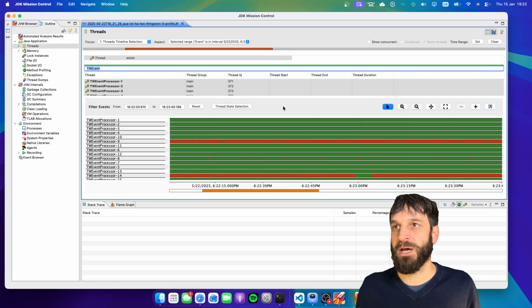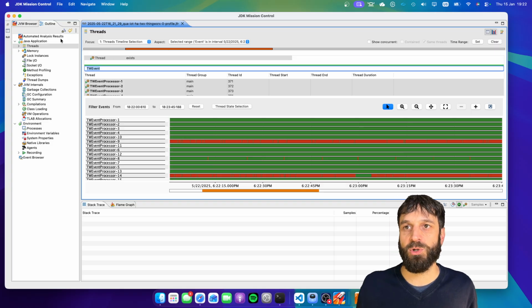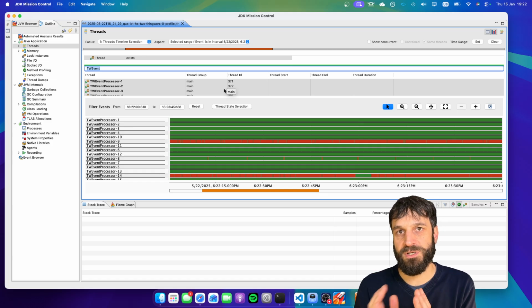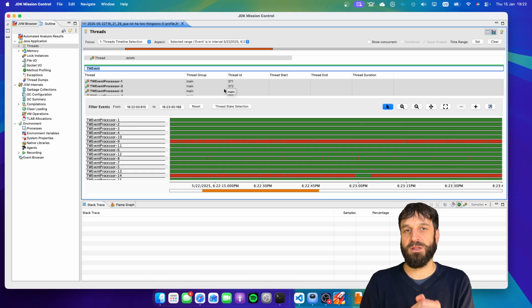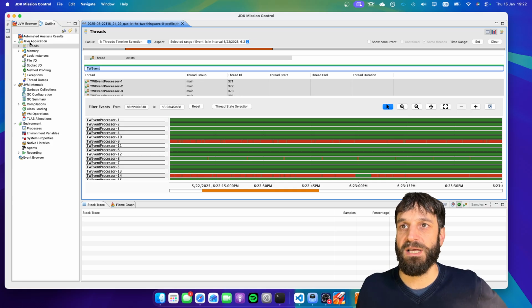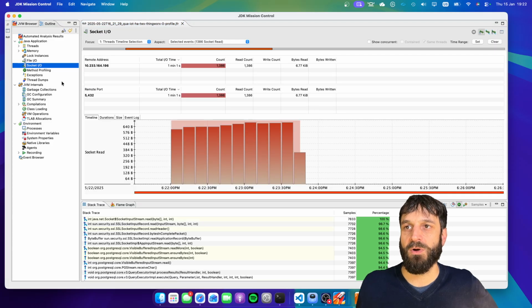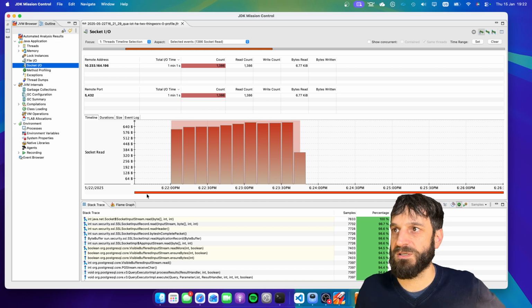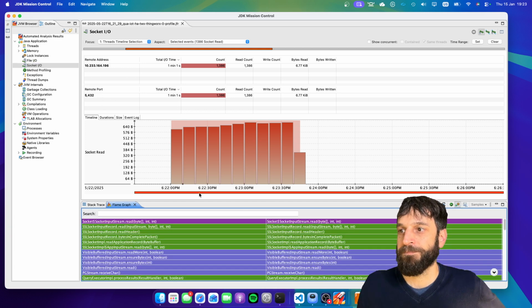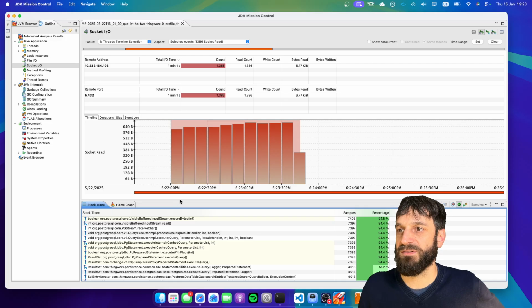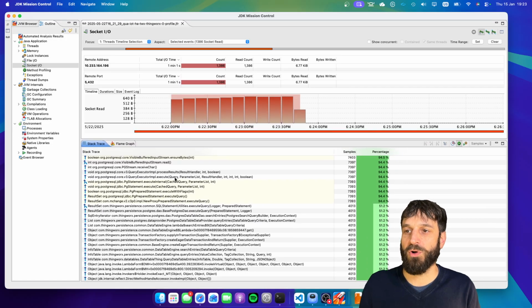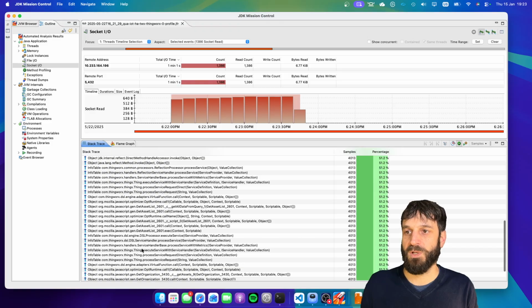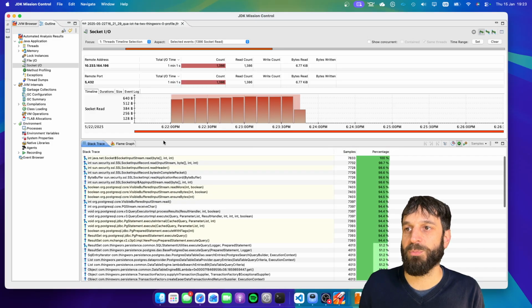Now, the interesting thing about that is that this top part is available all across JMC. So as I understand what's going on and I want to focus in and zoom in a little bit on one part of the analysis, then I can come over to one of the other sections and perhaps look at, say, Socket.io. We already saw that those were calls to the database. What do you know? Here's the database that's popping up. But immediately, we get a stack trace across the board over a 1 minute, and we're going to see that same thing, get asset list, that was coming up previously.